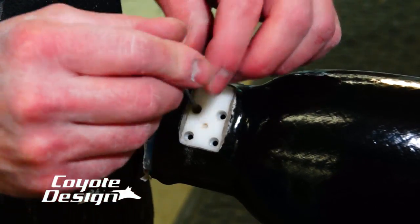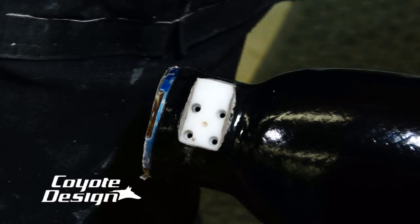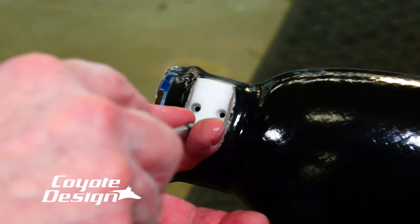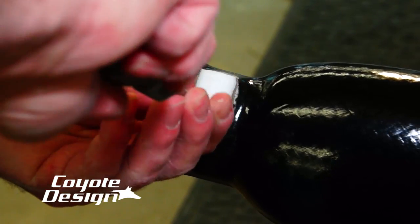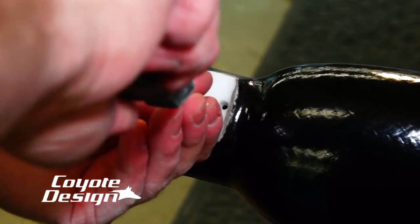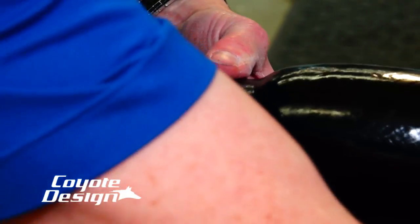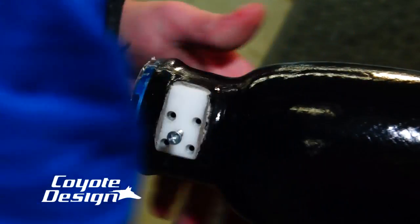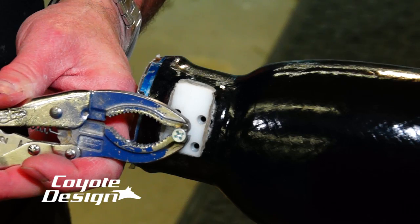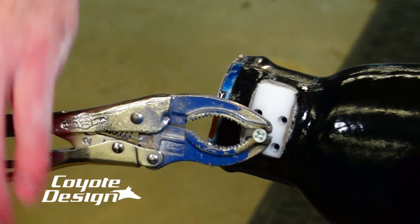I didn't do that to this one this time, and they're still coming out just nice as can be. So we've got a little hole in the middle here for a screw, and I'm just using a regular screwdriver, cranking that dude in there. The screw we provide is made to go in that hole, and I run her in there a pretty good distance. Sometimes you can just yank on it and pull it out of there, but to make sure, I go ahead and take my vise grips, hook them on here, take my hammer, and just tap it out of there.